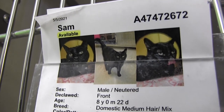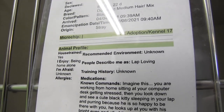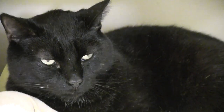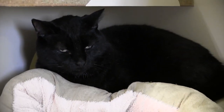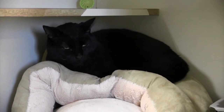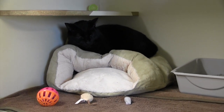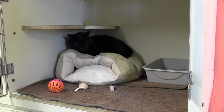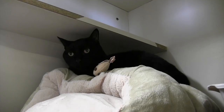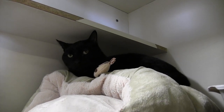Sam is $25, and that includes he's fixed and up-to-date on vaccinations, and he'd get some food and rabies vaccination too. An ideal home for Sam would be one with no other cats but just a lot of people — he loves to give people love, and a home with some windows where he can watch the birds outside. To meet Sam or any of the cats and dogs available for adoption, you can head on over to the Panhandle Humane Society daily during normal business hours.